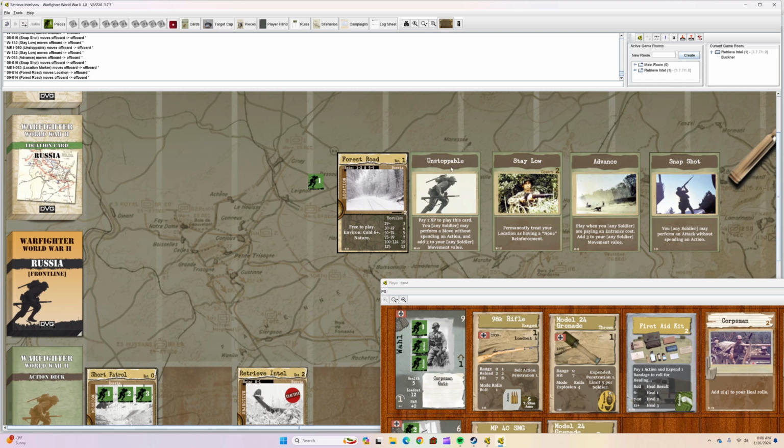Unstoppable, looking at these other action cards, I like these types of cards where you can pay an experience point. It lets you pay another experience point to perform a move without spending an action, and adds 3 to your movement value. This is a really nice card to have when you have a player like Wall who has a 1, and you might be encountering a location card with an entrance cost, maybe a 4 or 5, or hostiles sometimes when they're placed can increase the entrance cost as well. So that's a nice card, not really applicable though to what we're doing in this mission, so it's expendable.